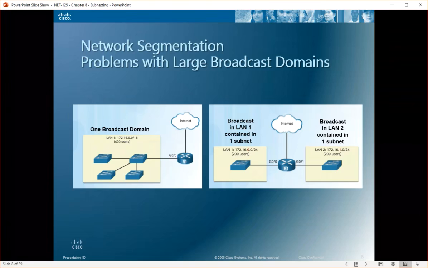So we've got one subnet, 172.16.1.1 or 1.0, and 172.16.0.0, or 0.0, whatever you want to say. And we're going to say 200 users apiece. Now, granted, this is not a drastic change overall comparative to what I said, where we go from 200 to 20, but we are splitting it in half.